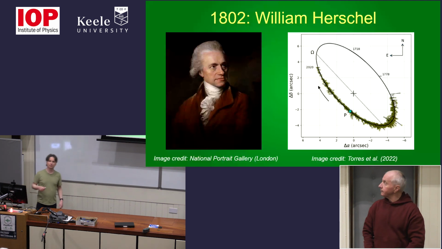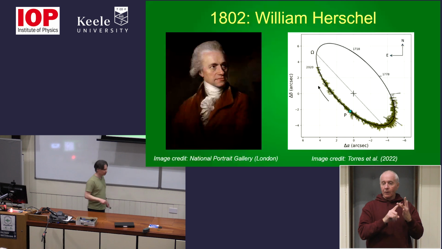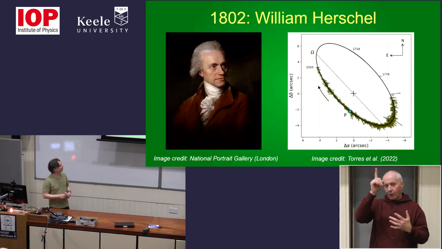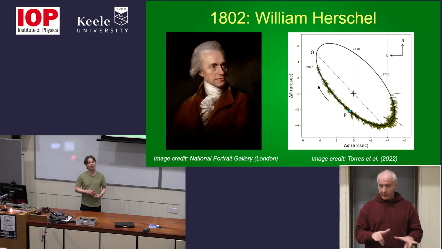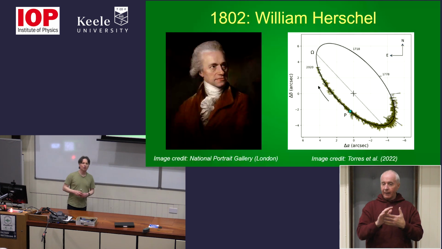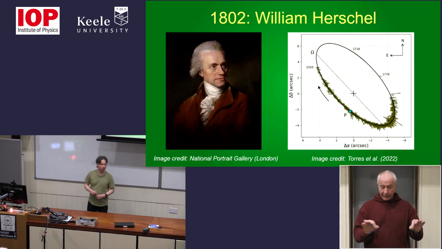Next, you will have heard of this person, William Herschel, again one of the greatest British astronomers. He was German. He came over here aged 21 as a musician, was a professional organist in the city of Bath, and wrote a large amount of classical music. Last time I checked, it was 24 symphonies and assorted other pieces.